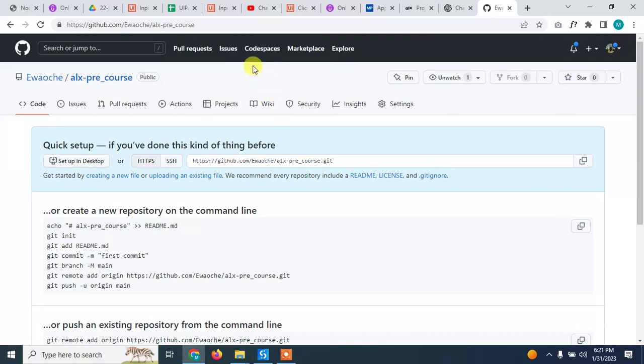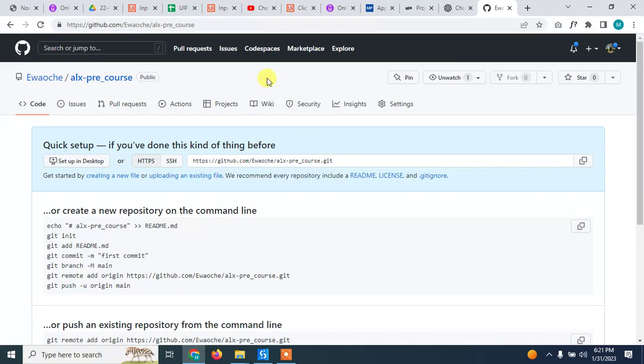The first thing is that you can see I couldn't push the project to my Git repository. You can see that I have this repository created here.